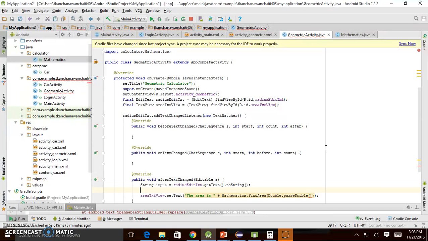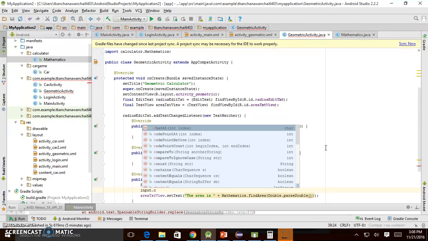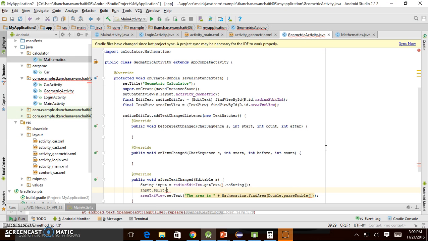But we have to check if this is with the extra space or not, right? So we already learned string has what? Dot substring, right? Or split at the space, right?